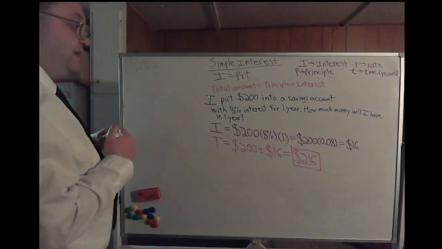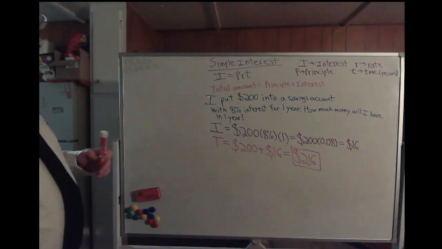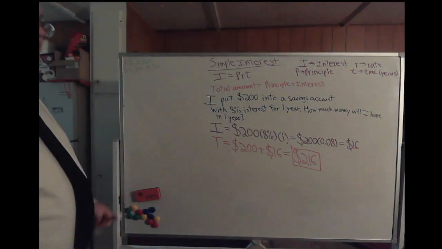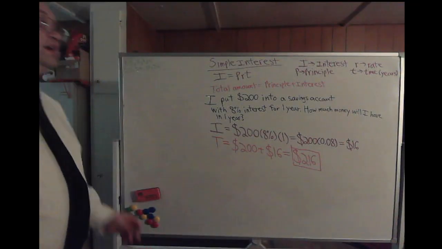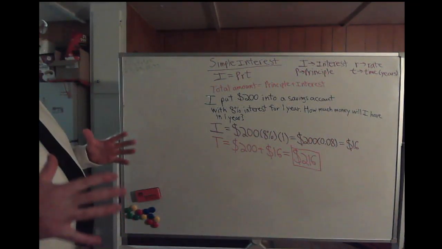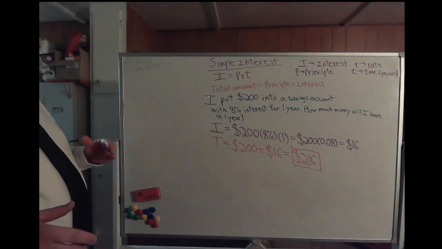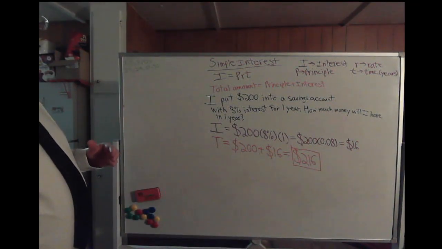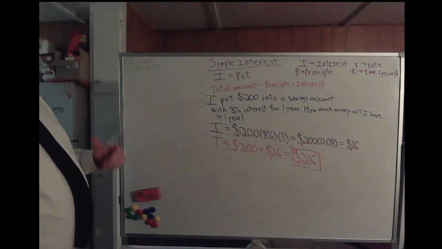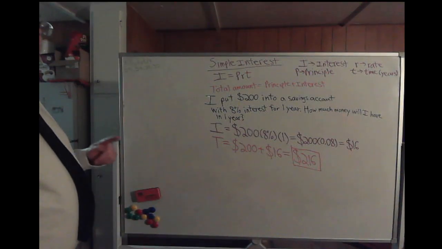Alright, so after a year, if I let the money sit in the account and don't touch it, I'll have $216. But with a lot of savings accounts, some savings accounts you can touch your money anytime. Your average savings account has less than 0.1% for interest. This is probably more of a higher yield savings account. There may be penalties for withdrawing earlier than the time period you agreed upon with the bank.